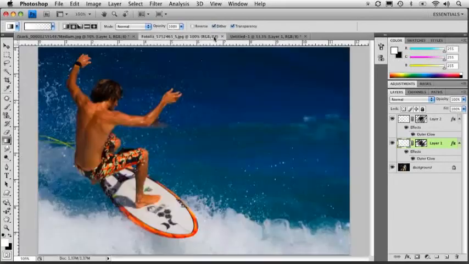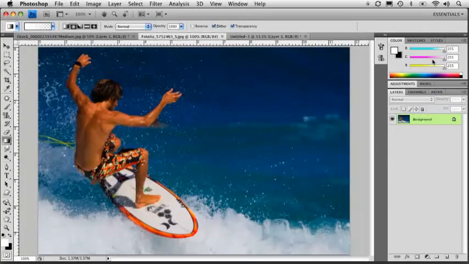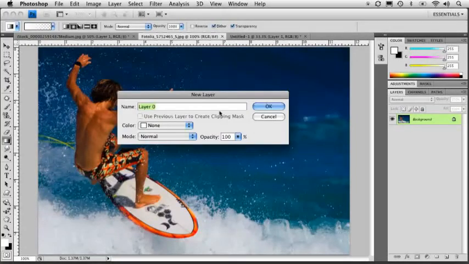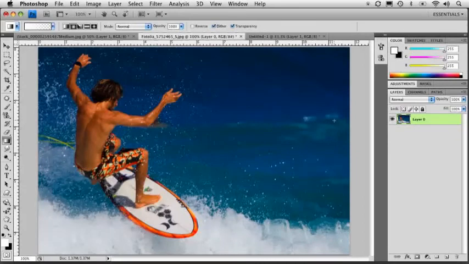Well, let's take it a little bit further. You can also use really cool brushes and scatter brushes for masking effect. As you saw, I just kind of did a hint of it a while ago, but you can actually do that as part of a design. For instance, here, I've got an image of the surfer here. I'm going to go ahead and double-click on the layer and make it a regular layer there.